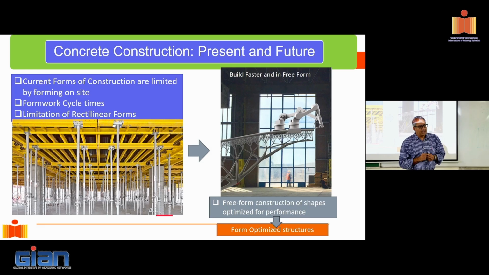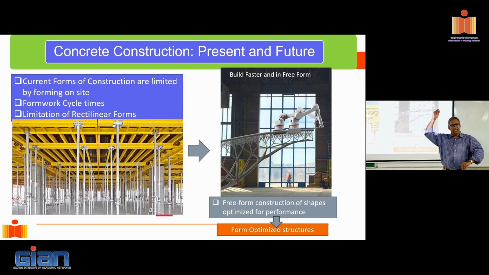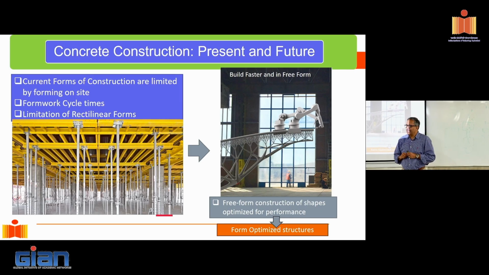Well, let's go back to our RC design. Now, when I suppose task you with designing a 10-meter beam, what would you do? You'd basically start with a certain rectangular size. You'd say, let the beam be 250 millimeters wide, let the beam be half a meter deep. You'll start designing it. Very soon you realize that that's not adequate, right? Even if you max out your steel that's allowed by the code, you will not have enough capacity. So then what do you do? Your intuitive thought is to go to a next bigger cross section. That's the most intuitive thing that we would do. What happens then? You've added more weight.